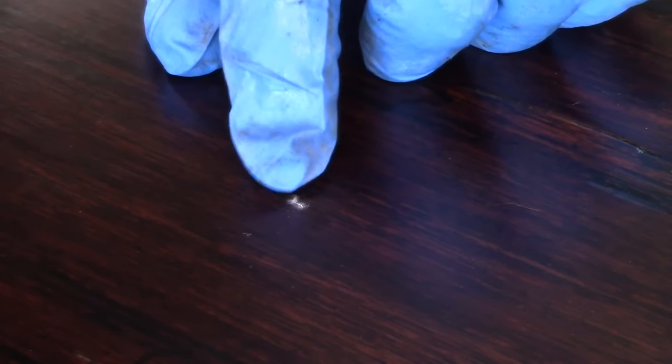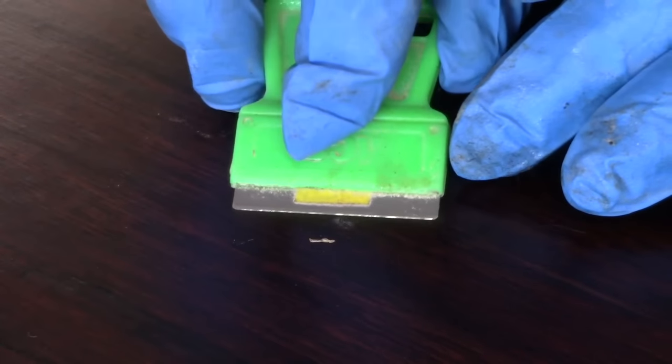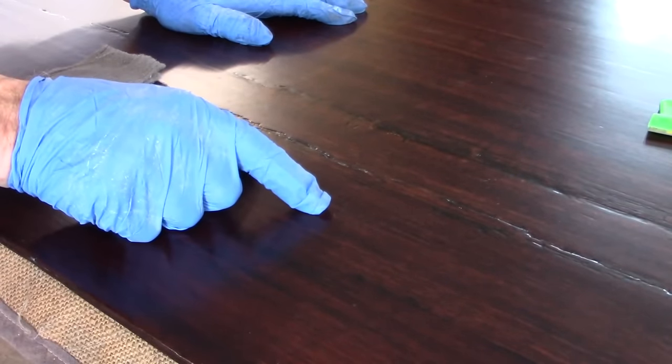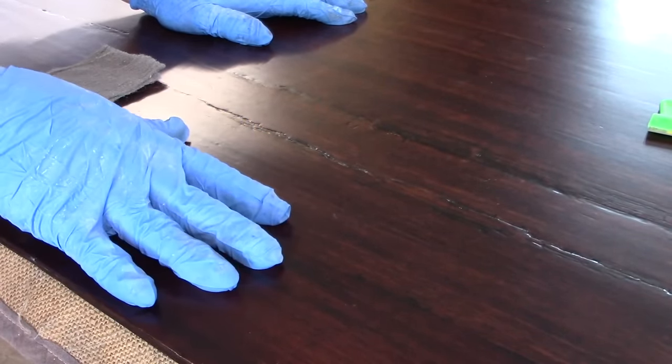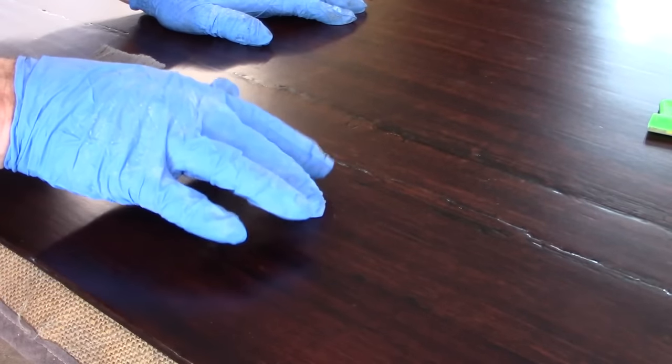Now you come across something like this, a little piece of something in the finish. Take my trusty razor blade. I don't go with one finger at that spot. You gotta do the top evenly. You can still see it a little bit because it has some dust of finish in it, but it'll go. It feels perfectly smooth, and when I wax it, it'll go away.